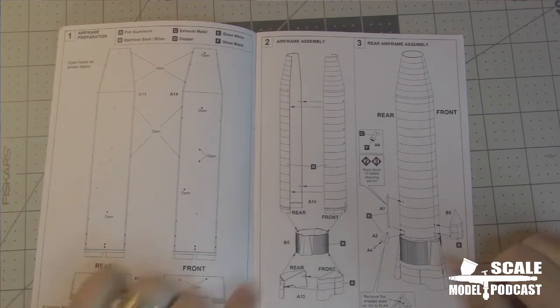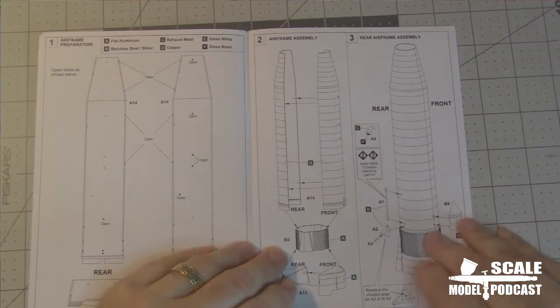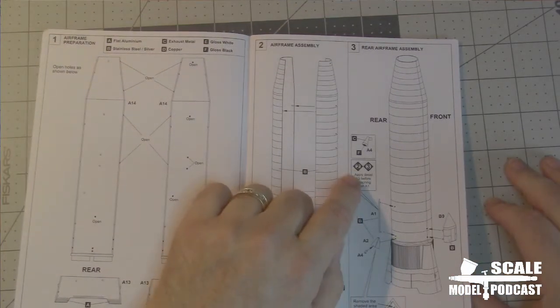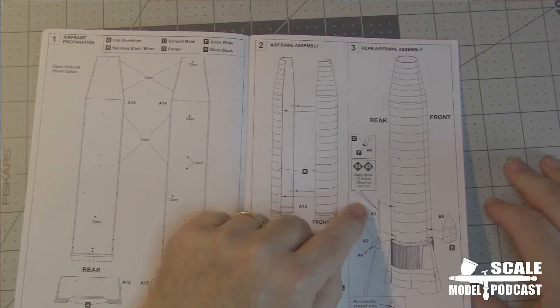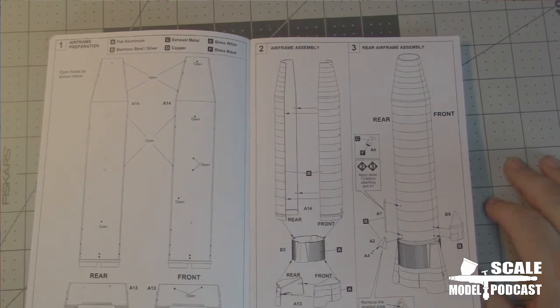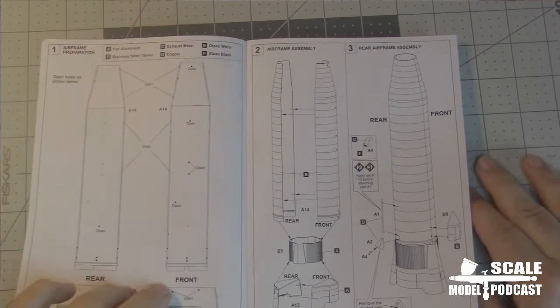And then we've obviously got the main airframe assembly, the rear airframe assembly, a couple of options depending on which one you're going to build. You have to figure that out. Because, for example, for option 2 and 3, it does give you some good tips about applying decals before attaching certain parts. Yeah, that could be rather annoying if you have to try and decal behind something. So good thinking on their part there.